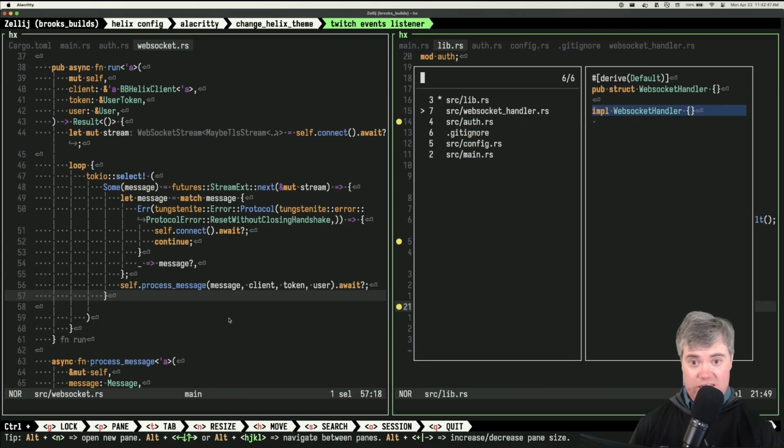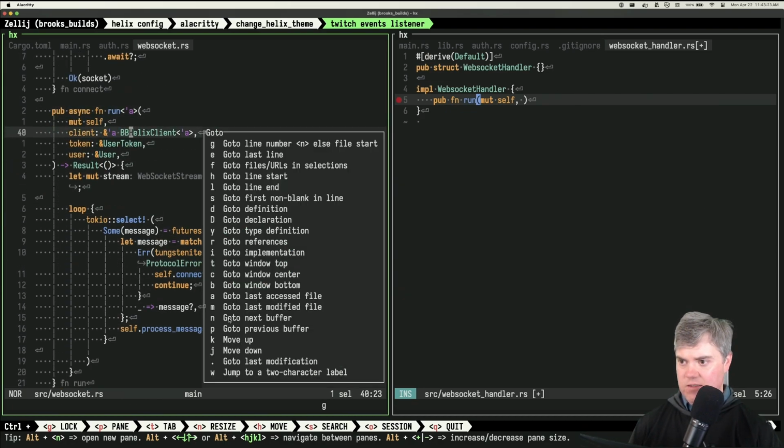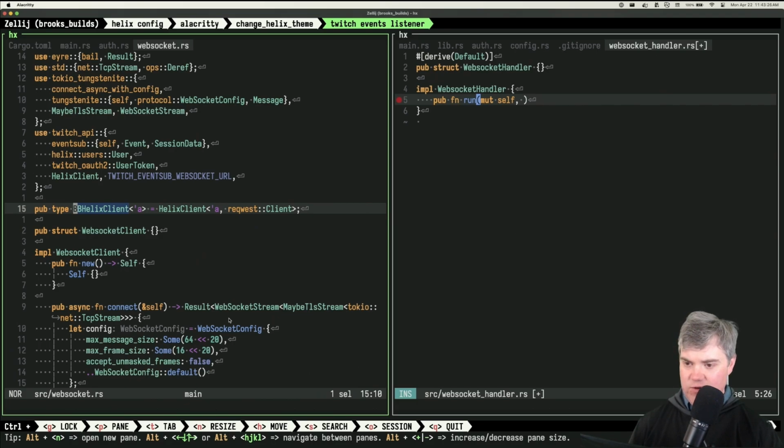As you can see with the number of indentations, this is going to be a fun file. Oh, I'm taking ownership. Ah, mute self. So we have our client, token, and user. And the client is this. Oh, because I created a special type that wraps around this.